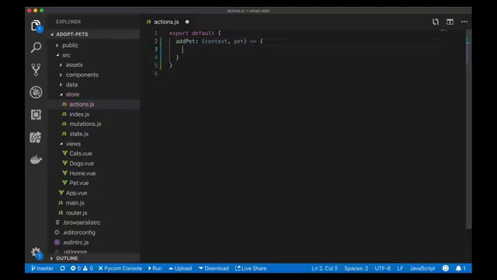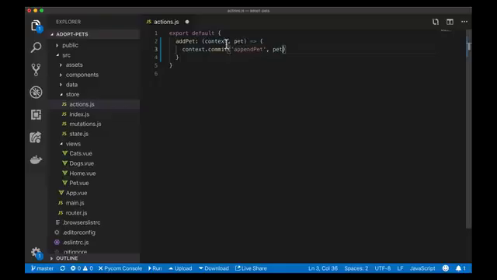And with context here, it has a commit method on it. So I can use commit. And now this will call a mutation for me. So I'm going to need to create a new mutation. And I'm going to call it append pet. And I'm going to append the pet with my new pet object that's going to be passed into this function.